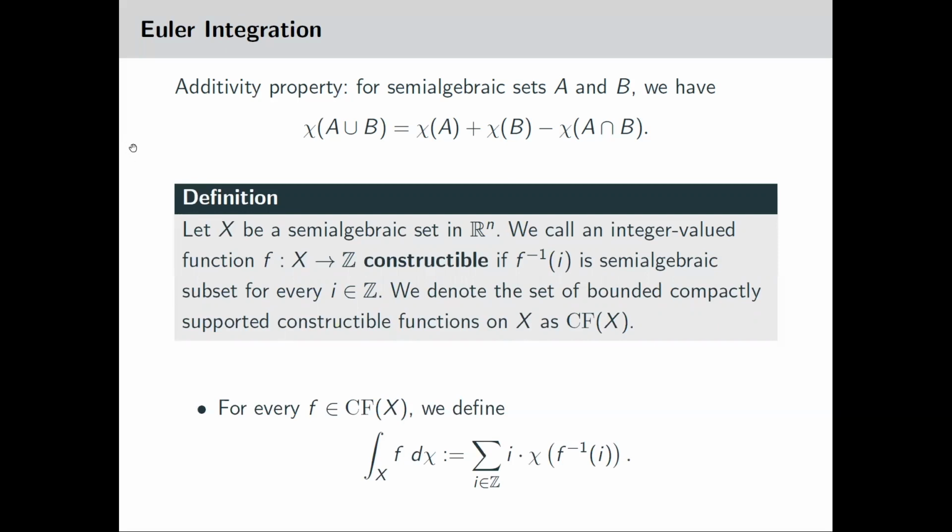Here we have the definition of constructible functions. A constructible function is an integer-valued function whose preimage of any integer is a semialgebraic set. We denote the set of bounded, compactly supported, constructible functions on X as CF(X). Then for all functions in CF(X), we can define the Euler integral like this: the integral of f is a weighted sum of the Euler characteristic over preimages.